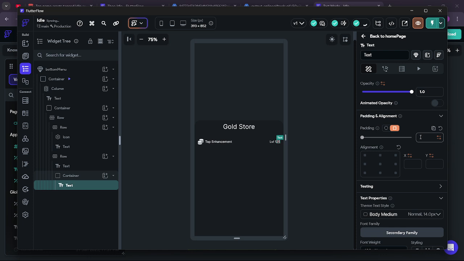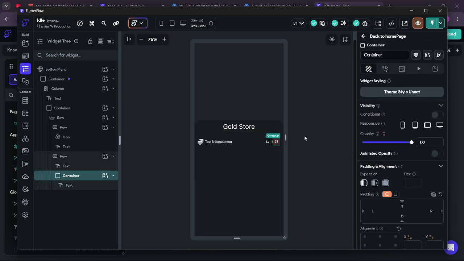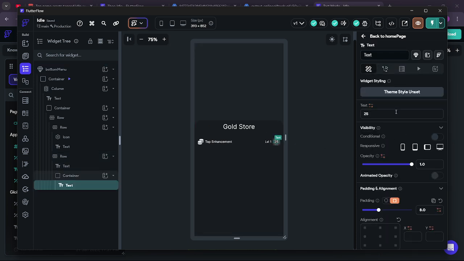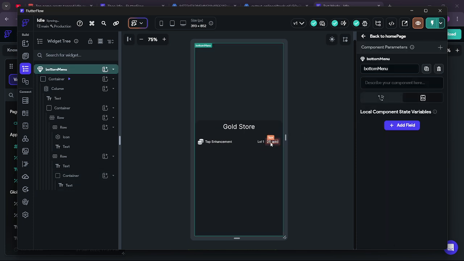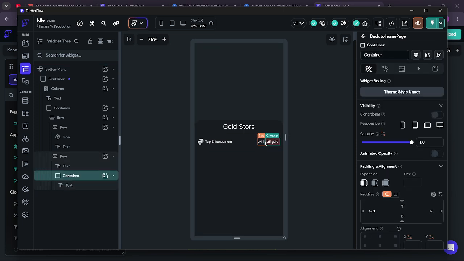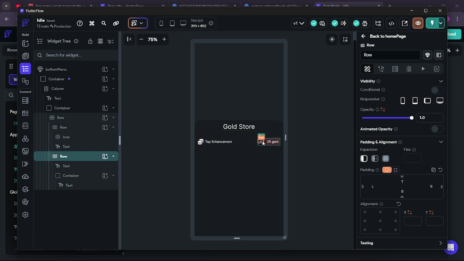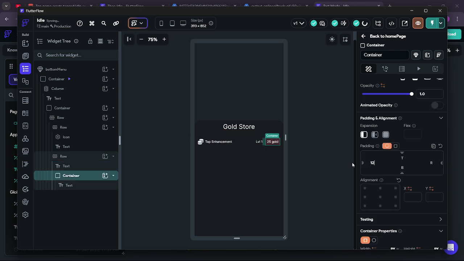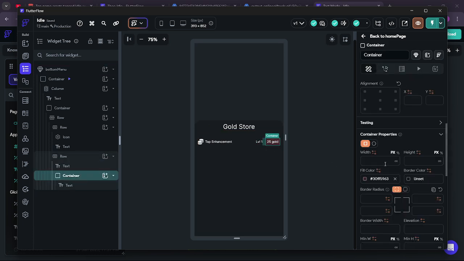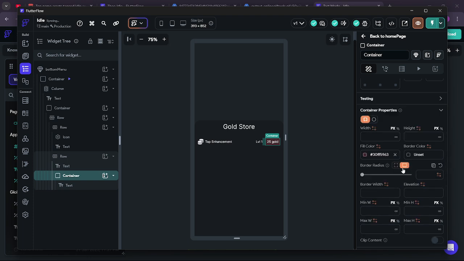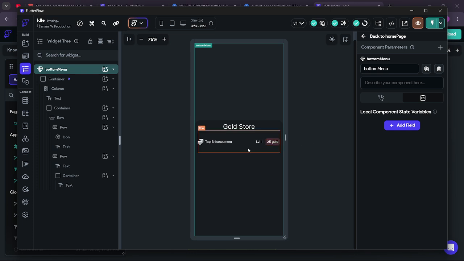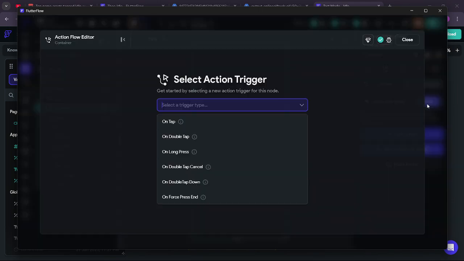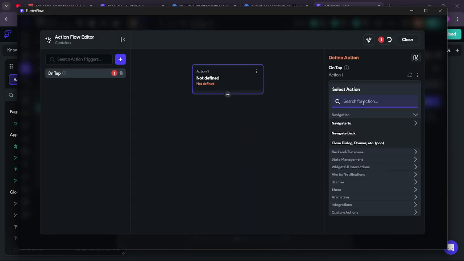Let's add some padding, 8, padding between element and level. This will be the price of this enhancement. And container radius of 12. So when the user presses this container, gold will be deducted.